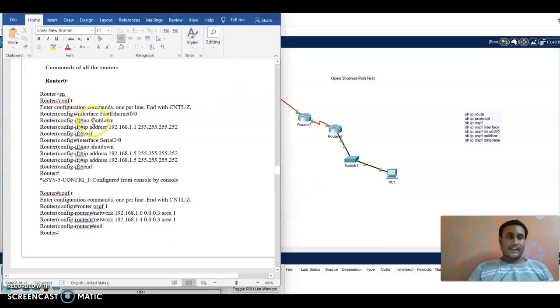And router 0. We enter configuration, IP address 192.168.1.1 255.255.255.252, exit.